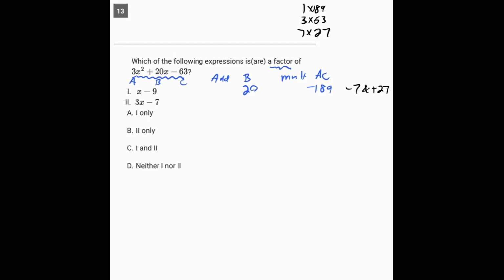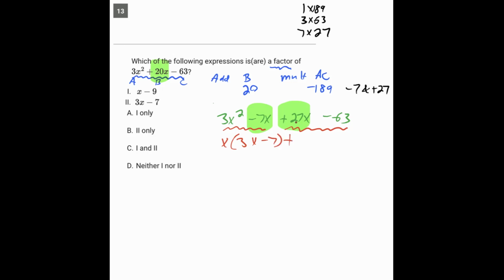So this is going to be written in two parts now. We'll write 3x squared minus 7x plus 27x minus 63. Now the order doesn't matter. I could have written plus 27x minus 7x. That would have been fine. But the factor by grouping part is saying that we're looking for a GCF here, a greatest common factor, and a GCF here. So what's the greatest common factor between 3x squared and negative 7x? That's just x. Factor that out, you'd have 3x minus 7.